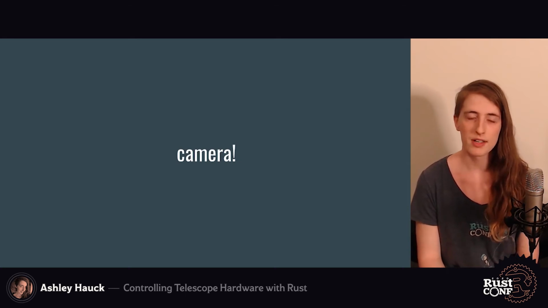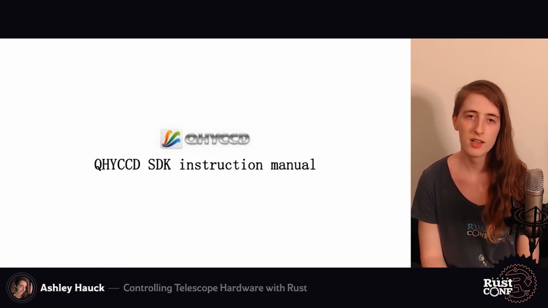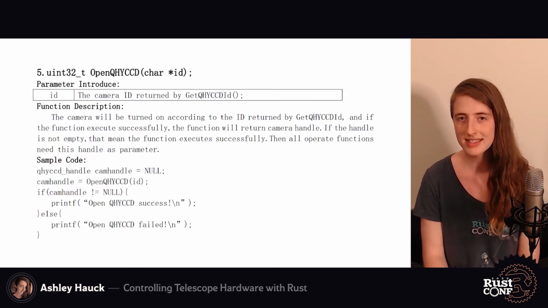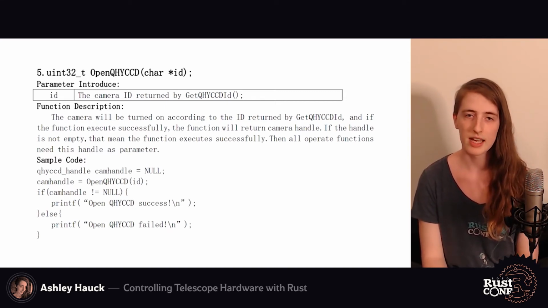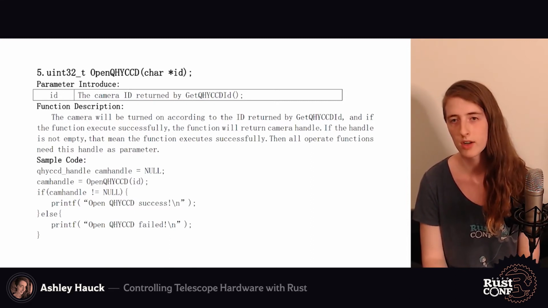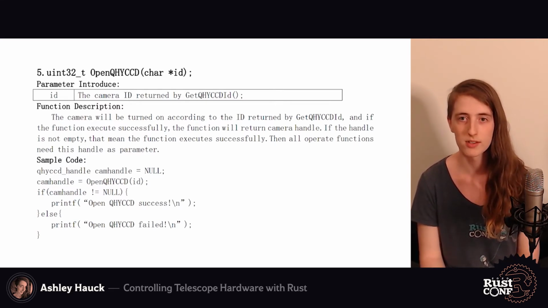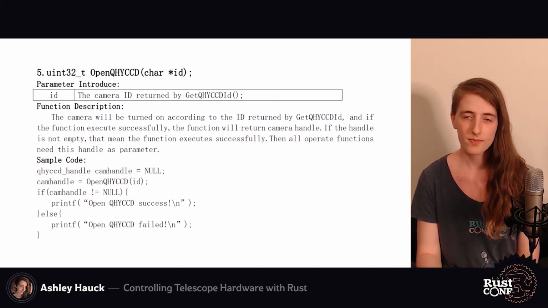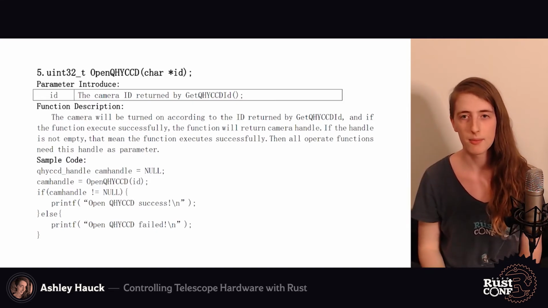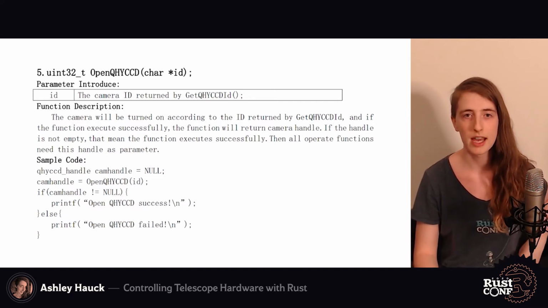And so again, we look up our camera's manufacturer, look up some specification PDFs, and we stumble upon this PDF, and we start reading through it. And turns out the way that we interact with this camera is a C API. So the vendor of this camera provides this PDF, as well as a C library that we link to with our Rust program. This function opens up the camera, so initializes the USB ports and everything. And then it returns a handle. What that handle is, we then later give this handle back to the API and say, oh, you meant that camera that you previously opened up. So we're able to interact with a single camera based on this handle.